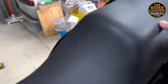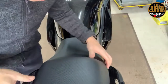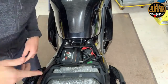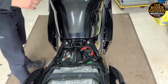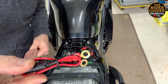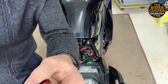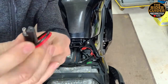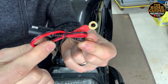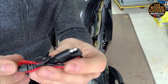I've got the seat loose here. This is on the Triumph Sprint. So what I'll do is just take this seat off. I'm just going to show you these things. Now these obviously connect positive and negative on your battery, and then connect to a quite substantial connector on the new one. It's like a square block connector, and a little bit more substantial than the one that came with the original one that I just showed you.